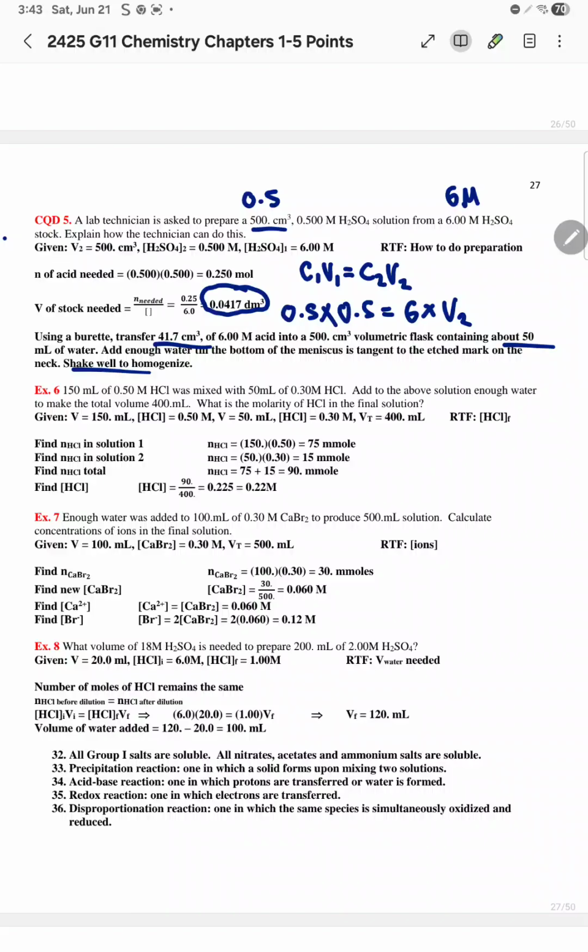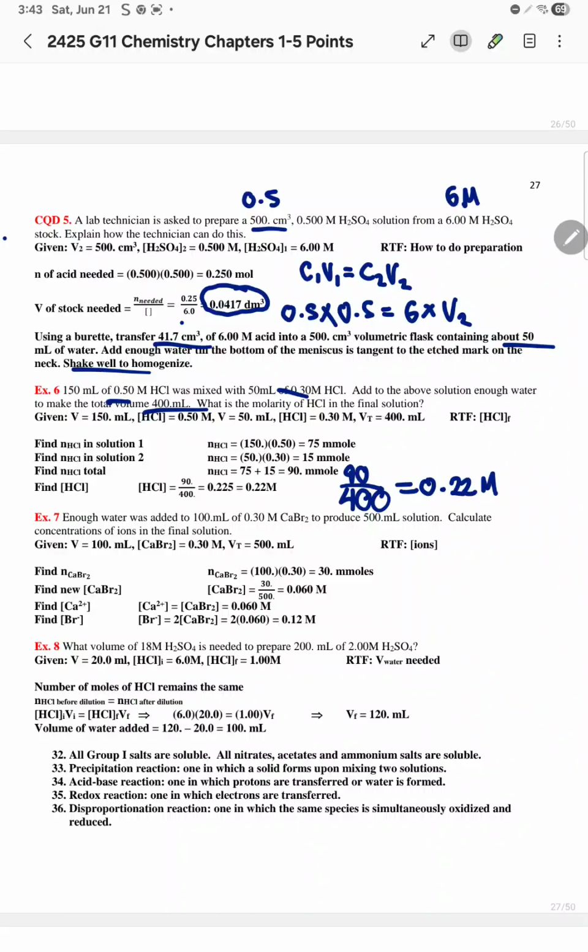When you add the two together, you get that the total is 90 millimoles. Now, you need the total volume to be 400 milliliters. So 90 divided by 400 is going to give you 0.225, which we need to round for significant figures. All of these are in 2 significant figures, so our answer must also be in 2 significant figures, meaning it is 0.22 molar. And that is it.